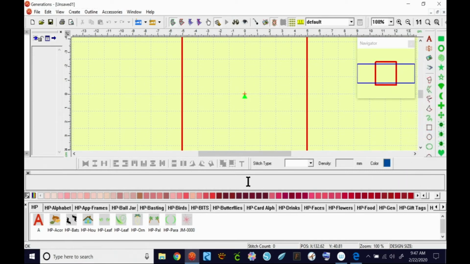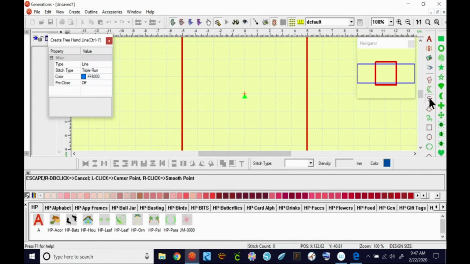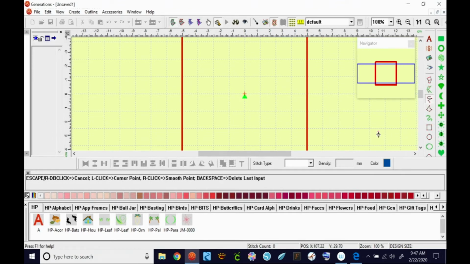Okay, now this one right here, down here, this big blank one, is the help toolbar. And watch what happens. If I click on my line tool, it comes up and it says escape, forward stroke, right, double click, equals arrow, cancel. To me, that's like you may as well be speaking Chinese to me. It's not helpful to me at all. If it's helpful to you, leave it there. But this is what I prefer to do. This is your help toolbar.